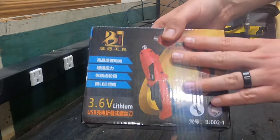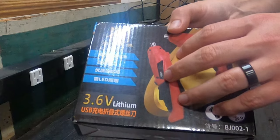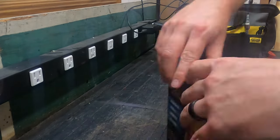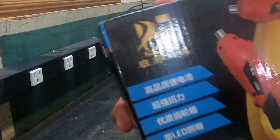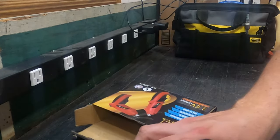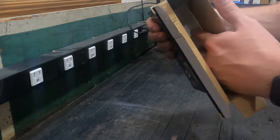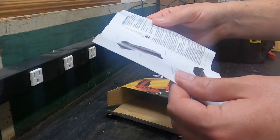I've also seen this exact model offered for $20, $25, and $30 on different websites like Amazon. But let's get into opening this. It doesn't sound like everything is together — sounds like it's broken or has some fluff in it. Nope, it's all here. The drill actually comes with a bit too, which is cool, and the USB charger. There's just nothing in there to support it for shipping. It does come with an actual service manual, and it's in English, which is very cool.